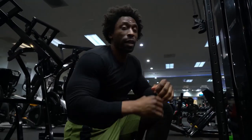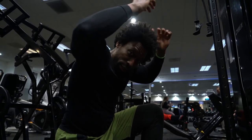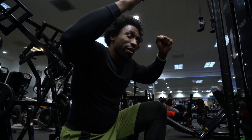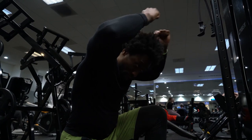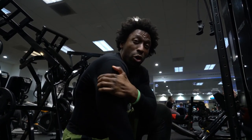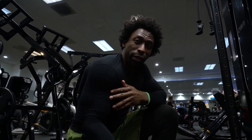Notice that when I'm bringing it back, my elbows are locked in the same position. I'm bringing the attachment together and bringing it out. Together, out. You're gonna start really feeling it here. It burns, but that's how you want it to burn. You want it to feel that way. You want it to burn, you want it to build that muscle.